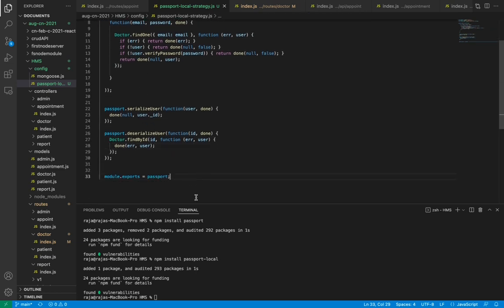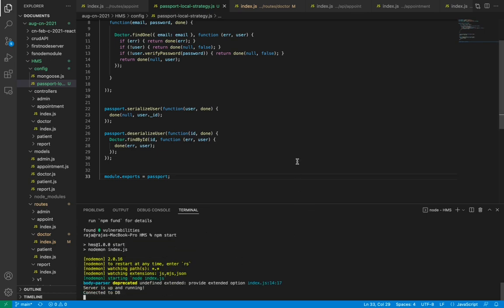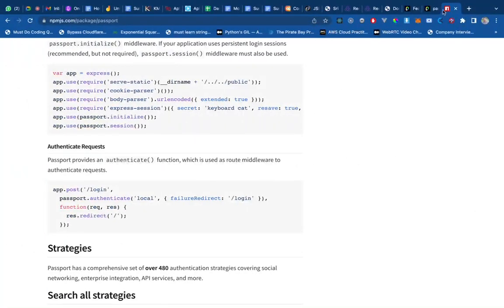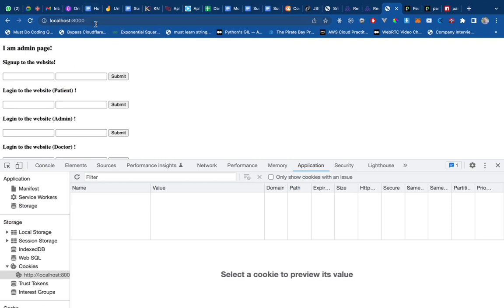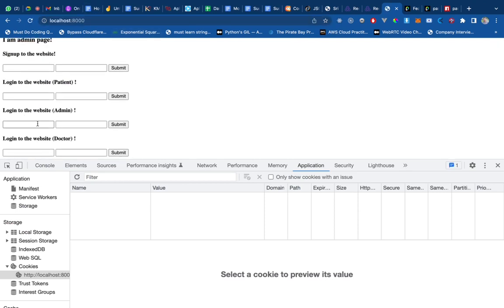Okay, let's try npm start. It's up and running, no issues till now, nothing broke. Localhost 8000. Let's try to log in.